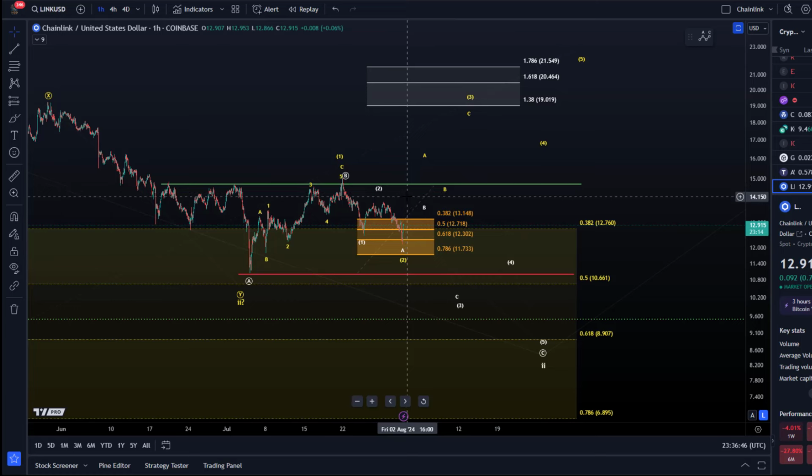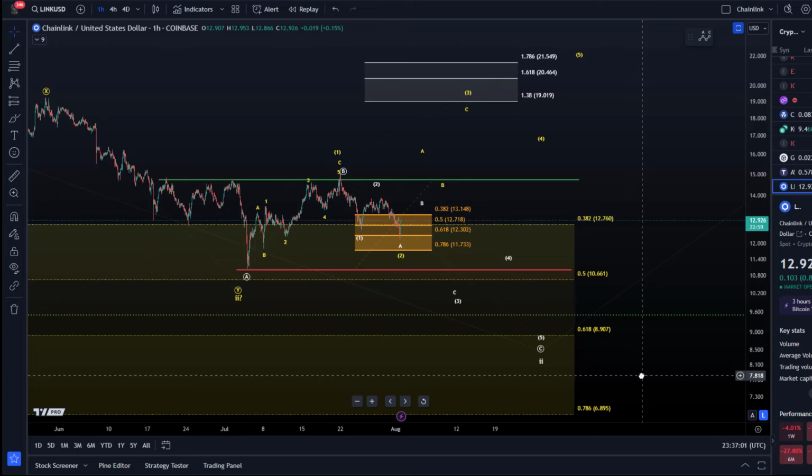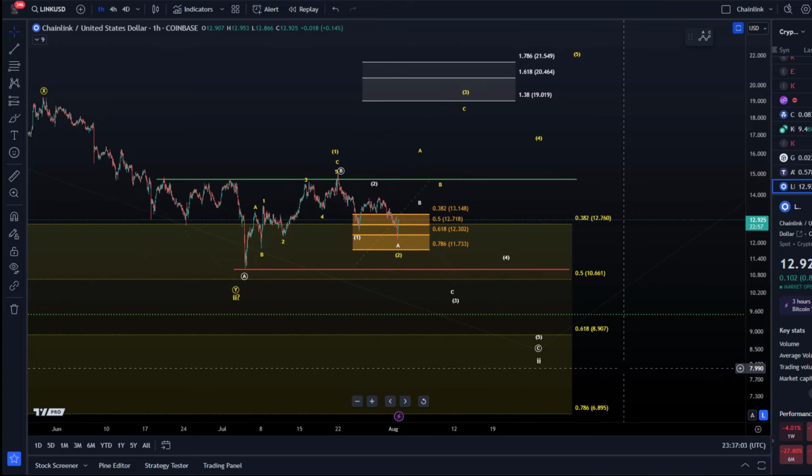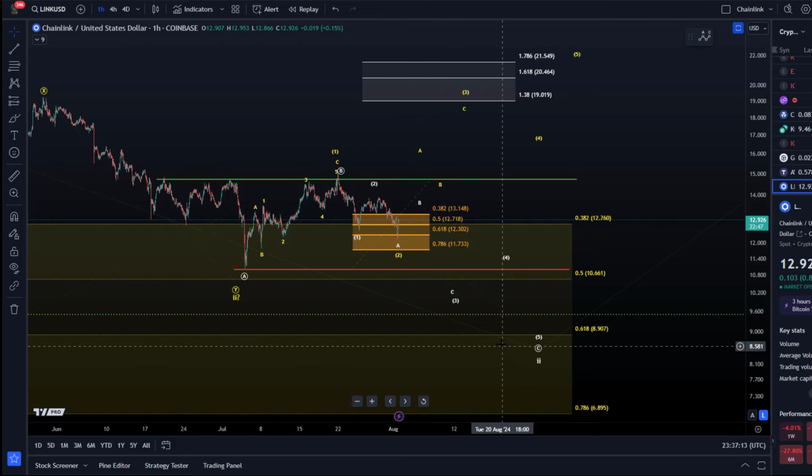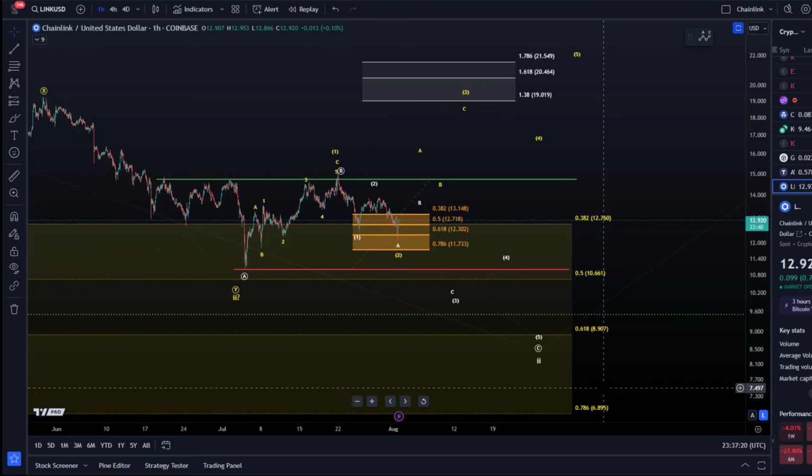Just note that obviously a break to the upside would mean that we're likely following a diagonal, so the movements will likely be very corrective and choppy, but to the downside as well. So we have to expect that morphing, transforming of micro patterns. Overall, the bullish scenario is a reasonable interpretation, which could take the price to $90 plus in the next larger rally to the upside once this correction is complete. It's not reliable, but it's a reasonable interpretation as long as we're holding that $6.90 support level. That's my update about Link.